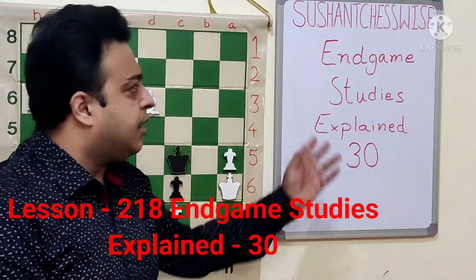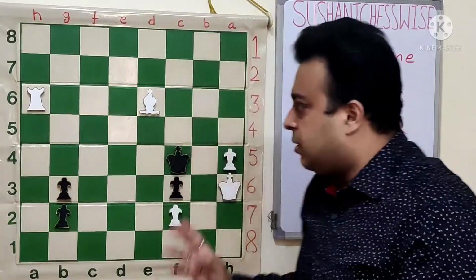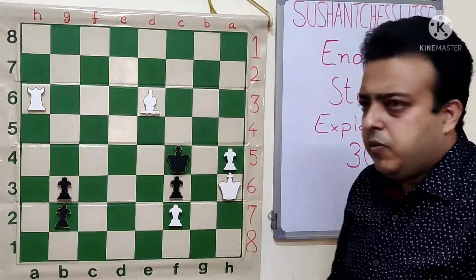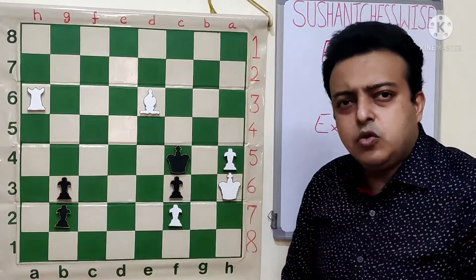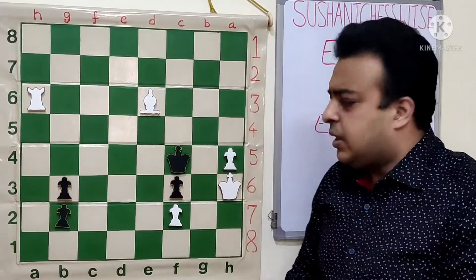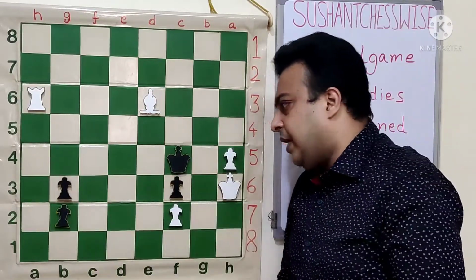Today we are at the next topic, that is the Endgame studies explained, and we are at the 30th position of our topic. Today we have got a position where we see that rook and the bishop are fighting against two passed pawns. The passed pawns are not connected, they are on the same file, and that is the main cause of concern for white.